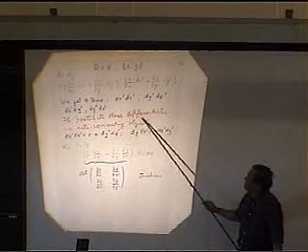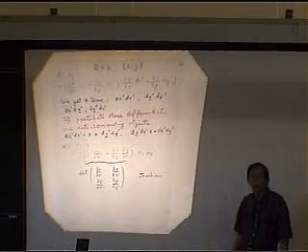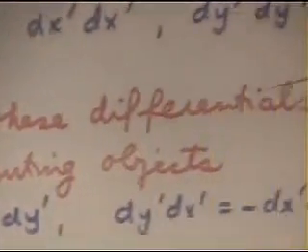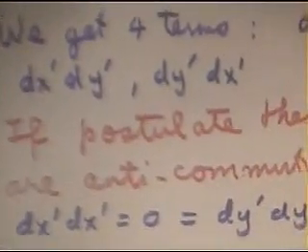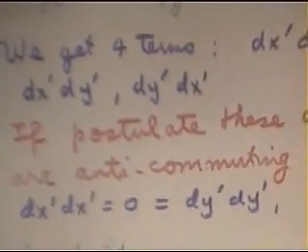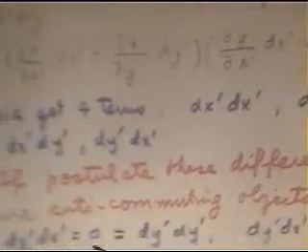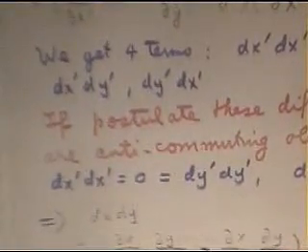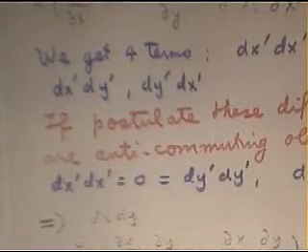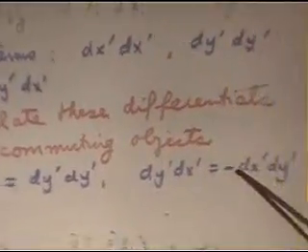And so if we postulate these things as anti-commuting objects, sometimes called Grassmann objects, and you hear a lot about this in the second half of this school. They are related to supersymmetry and superstrings and so on. If you were to do this, then you see that these terms, dx prime dx prime, is 0, right? Because if they anti-commute, this is equal to 0, and this is equal to minus that.